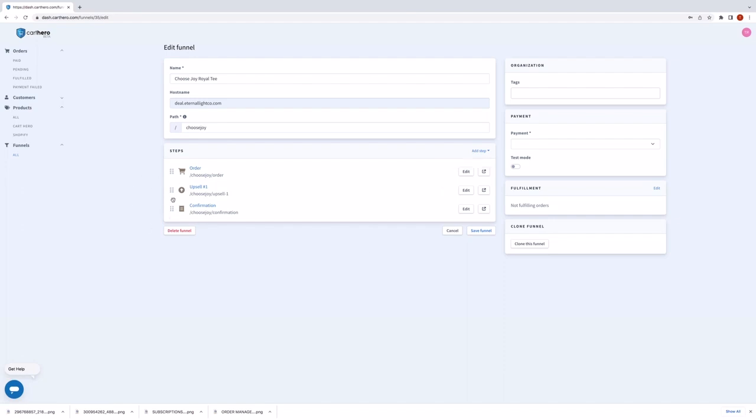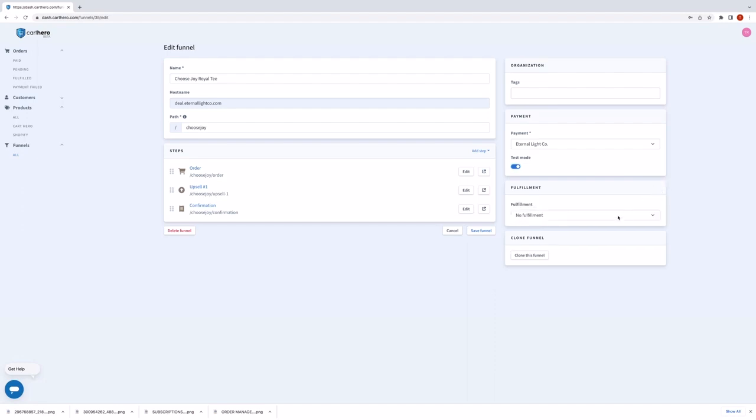To rearrange the funnel steps, it's simple. You just grab the icon over here and drag and drop. So if you had another upsell in here and you wanted to change those positions, just drag and drop to change the order of those. Now over here in the right side panel, I want to go over the payment section. These are two different payment processors from Stripe. We've got Bumble Baby and Eternal Light Co. We can select Eternal Light Co. You can use different payment processors, different Stripe accounts, on different funnels. I'm going to go ahead and throw this one in test mode.